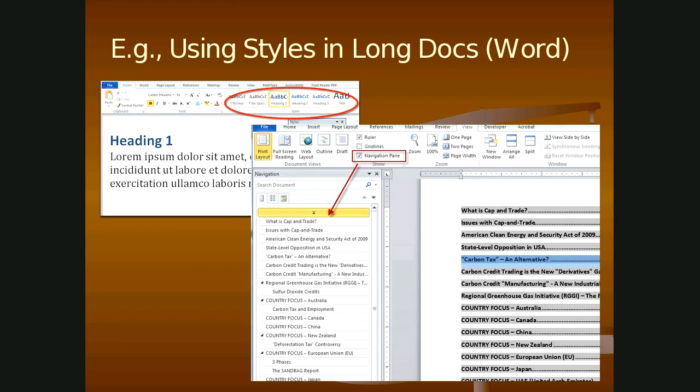But when you actually create styles, you're automatically creating a table of contents for your document. I have highlighted in the larger image the navigation pane. When you show the navigation pane and use heading styles, you create a structure that allows anybody to step through that document more effectively. So for a screen reader user, I can search based on this table of contents. If I want to go to the grading section, I can search for headings, go to grading, and move directly to that place in the document, as opposed to having to do a find command to find the word grading. Styles are really easy to add.